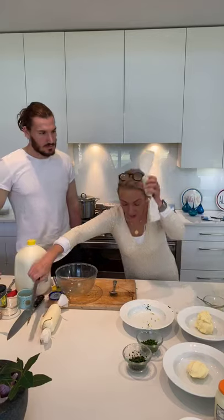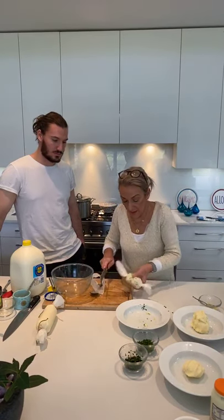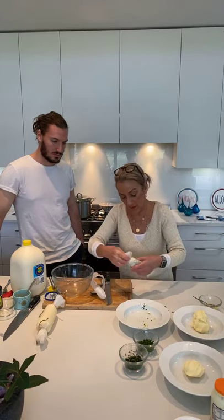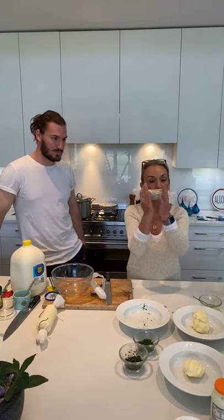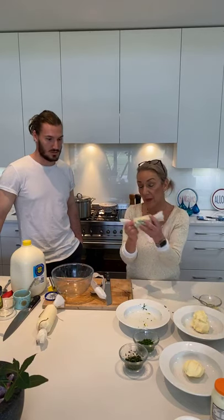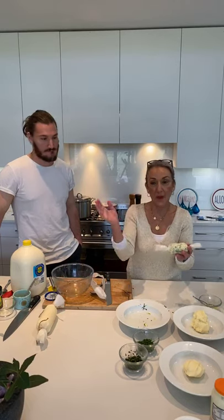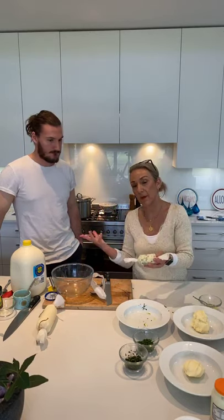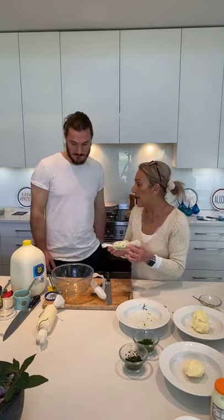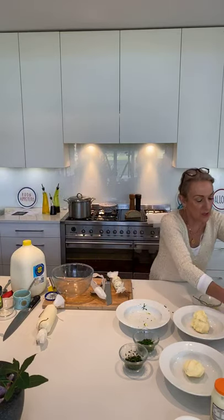Exactly. All right. So here's my garlic and parsley butter. I'm just going to cut the ends off so it doesn't look too much like a bonbon. It still looks like a bonbon. But what I'm going to do with that is put it in the fridge. If I was going to get my bread now, I could just slather that on and pop it in the oven. If I want to use it a little bit later, I'll put it in the fridge, and then I'm just going to get my boiling water into a jug. Here, Mitch, this jug here will work.